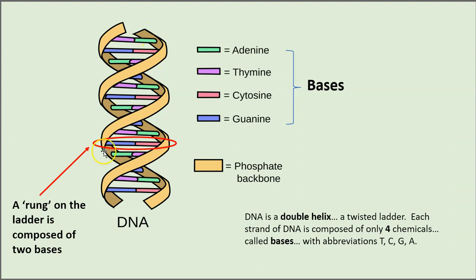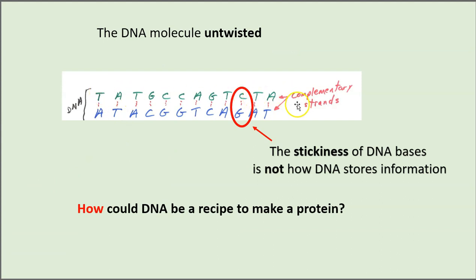First of all, we've learned about the basic structure of DNA, and we know the rungs of the DNA ladder are composed of 2 bases, and there's a pattern to the pairing. An A chemical pairs with the T chemical, and the C chemical pairs with the G chemical. So we call this a double helix. It's a twisted ladder, and just 4 chemicals make up the rungs of the DNA ladder. Now we're going to untwist the DNA molecule, so we get a diagram like this. So we see the pairing here, and we've got the 2 strands of DNA just untwisted.